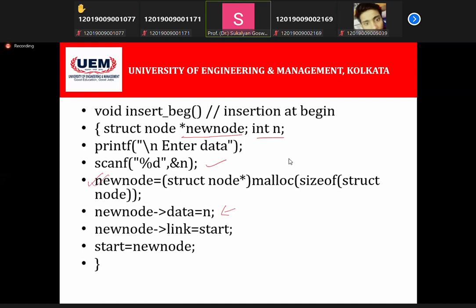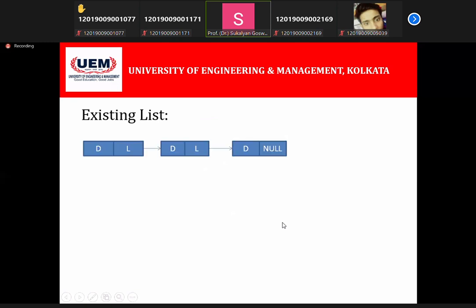Well, let me go for the next function. Now, if I want to enter a node at the end, then whenever you go for the next step, that is at the end.